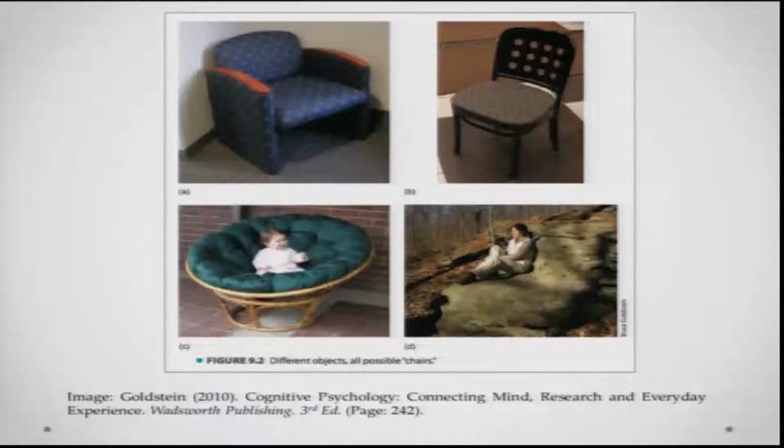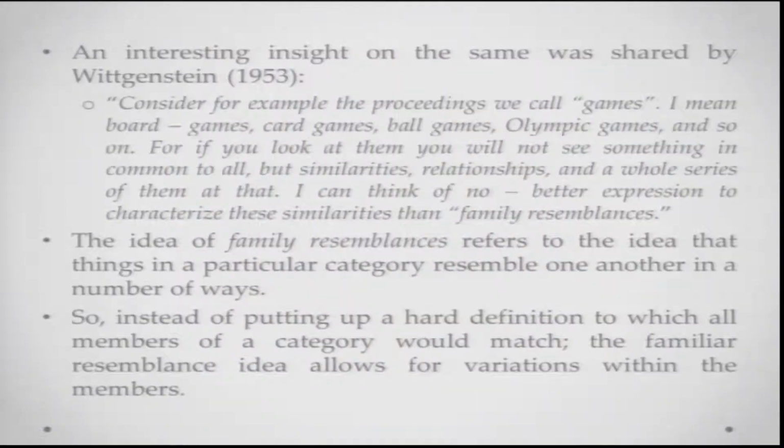Wittgenstein says that I can think of no better word than family resemblances. In a family there are people who come from the same genetic background, and they might all look slightly similar, slightly different from each other, might have very different personalities, might be living closely together or far apart, but you can have a look at them and infer sometimes that these people belong to the same family. Similarly, if you look at this picture here, you might be able to infer that all of these 4 objects belong to the same family, and that family is of chairs. So, this is pretty much what the definitional approach to categorization talks about.